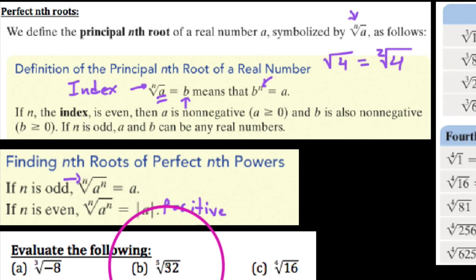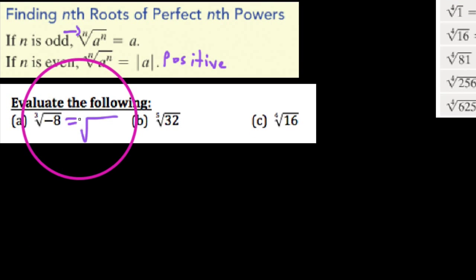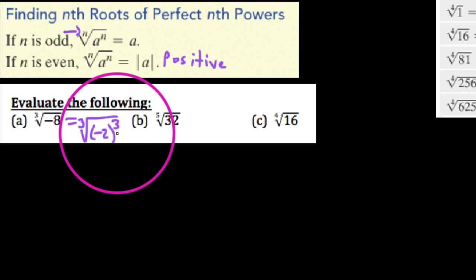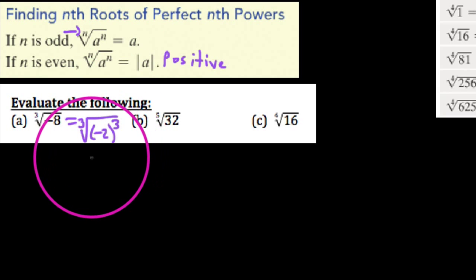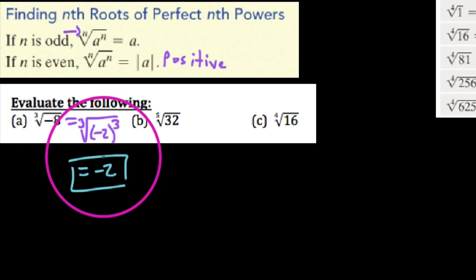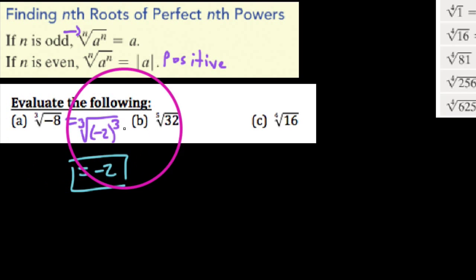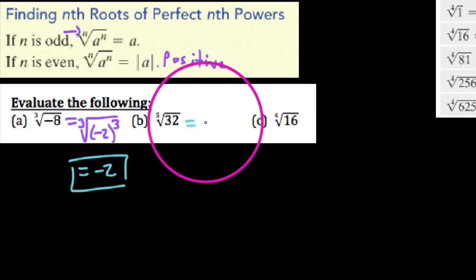So taking a look at these examples down here, just really quickly, we say that the cube root of -8, we're really asking what number could I take times itself 3 times to get -8, and to my mind here, it comes to me that -2 to the third power would be this. So by the definition of nth roots here, we say, well, the cube root of something cubed would just be that number here. We'd say it'd be -2, okay? And it can be negative because I can take a negative times itself an odd number of times and get a negative output here.